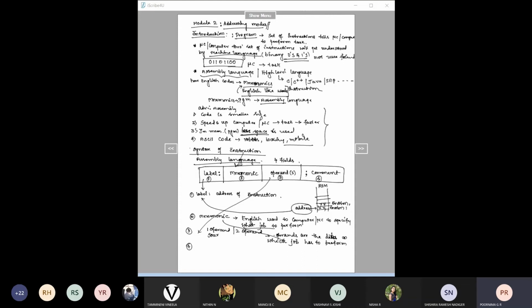This particular fourth field is a comment field. Usually in C++ also you have used comment fields. What is that comment field?